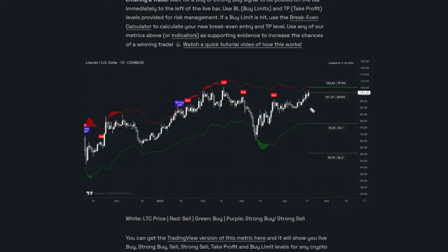However, I really need to point out, and this is something I talked to Travis about earlier today, in order for the bull market to take over, in order for bulls to go in and really pump up the price, sell signals have to be invalidated. All bearish signals have to be invalidated in order for the price to go up. That's just how it works, unfortunately. So that will cause some confusion moving forward.